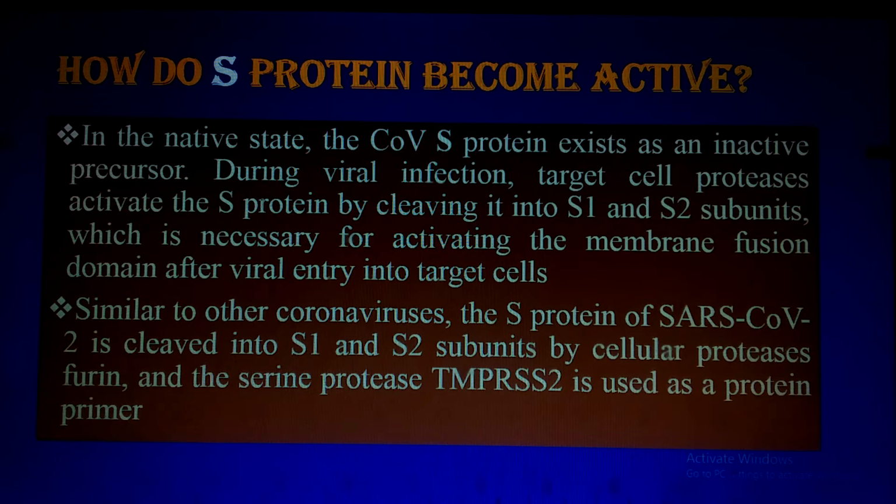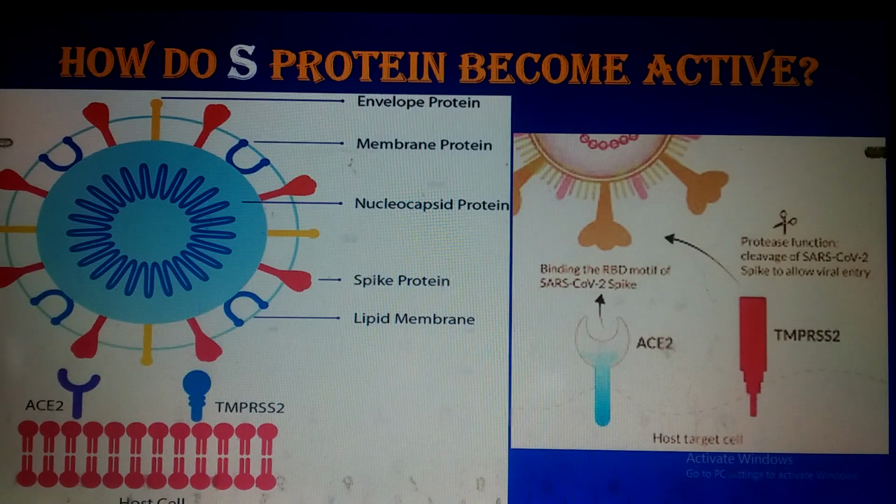So I will discuss all these things step by step, all these molecular targets step by step. Now you can see here the clear figure of the coronavirus. This coronavirus comes and attaches to the human cell, and on the human cell membrane surface there are receptors present. One I'm going to discuss is ACE2, angiotensin converting enzyme. This is the main target for the coronavirus. There is another protease known as transmembrane serine protease, which helps in the cleavage of the spike protein into its subunits.